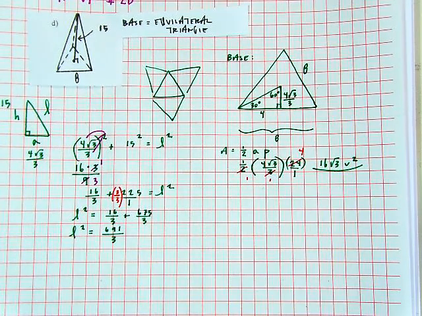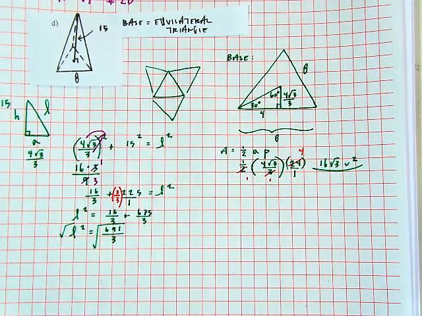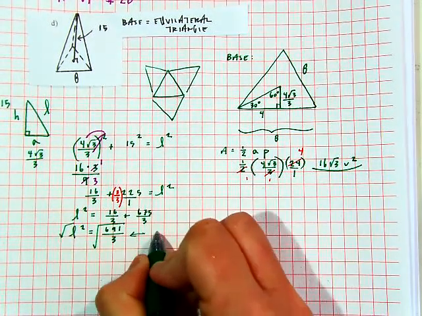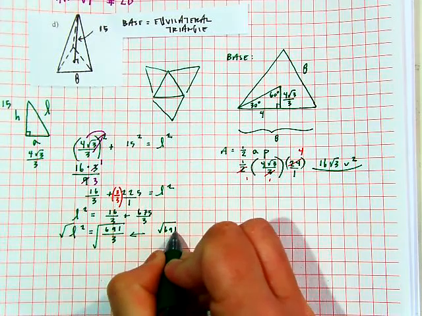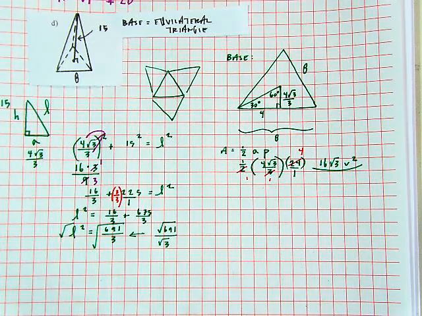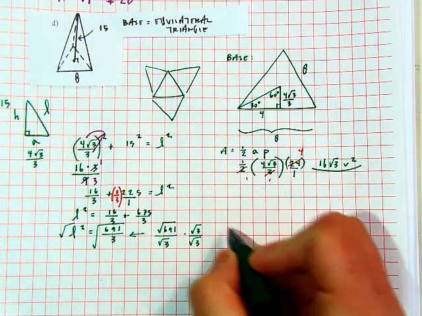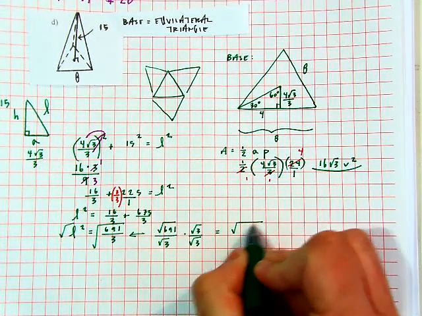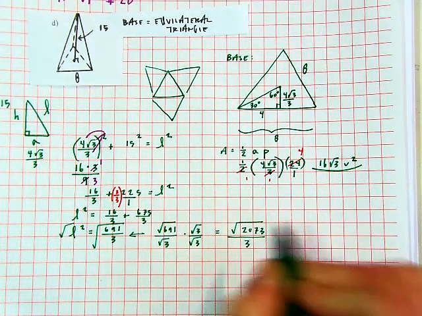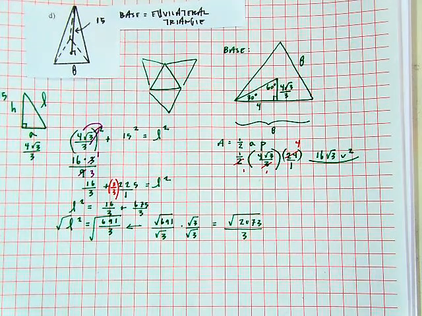Okay, so then my slant height, right, I can take the square root of each side. And I know that when I have a fraction underneath a radical, I can split that up into the square root of 691 over the square root of 3, like that. And then I have to rationalize the denominator, so root 3 over root 3. And then that's going to get me the square root of 2073 divided by 3. And I'd love to say that that's going to simplify, but it is not going to simplify, so I'm going to leave it as is.